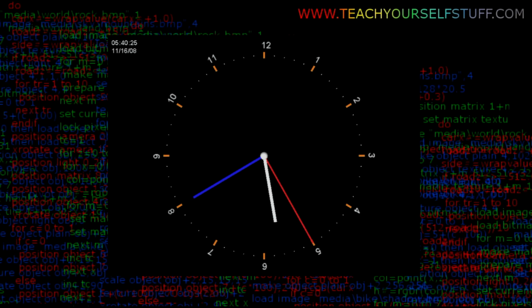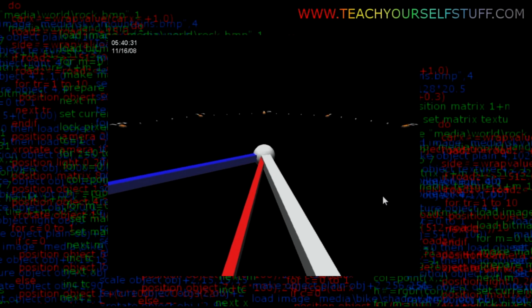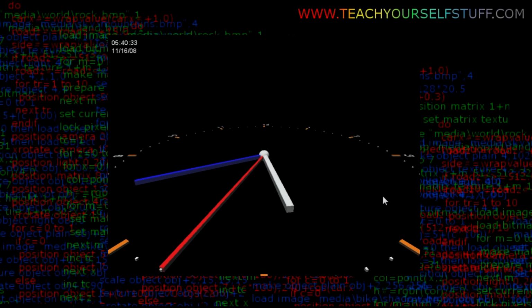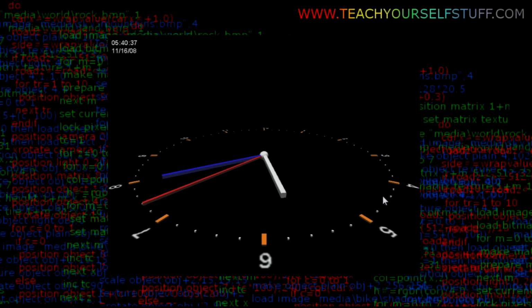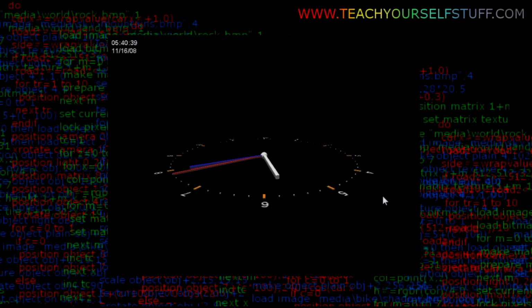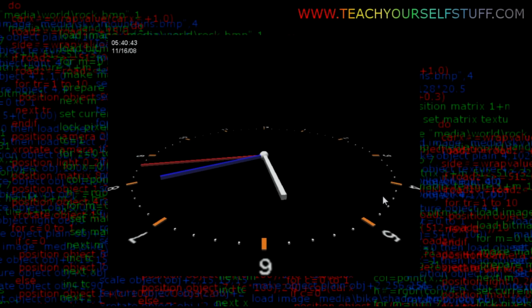So the special thing about this clock is, as I say, it's fully 3D. If I press the P mode, as you can see, we have full control over a perspective mode. So we can control zooming in and zooming out.